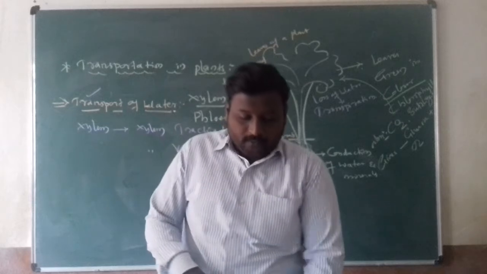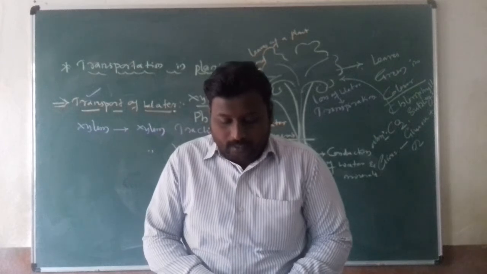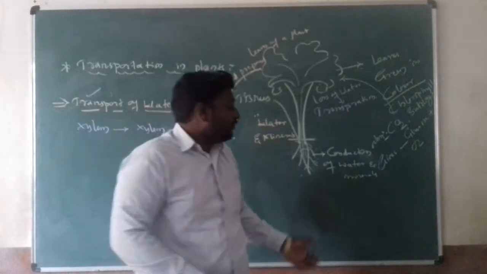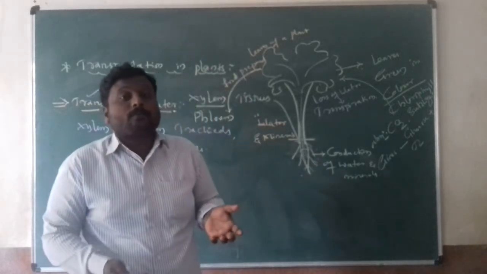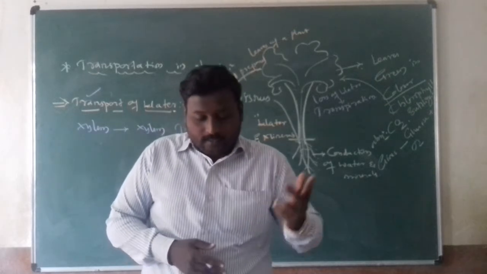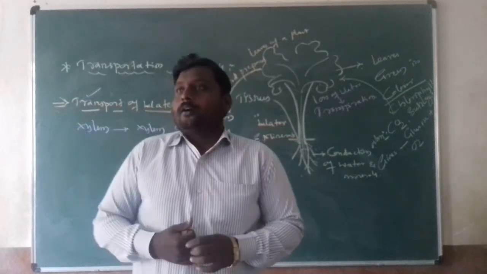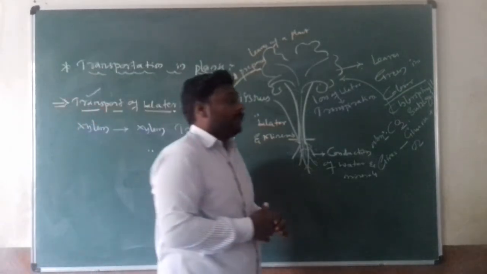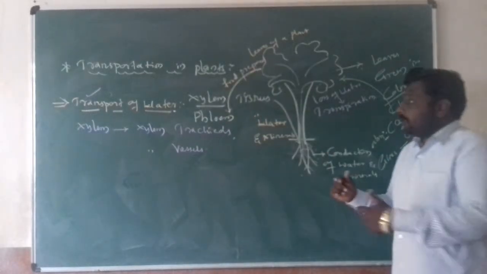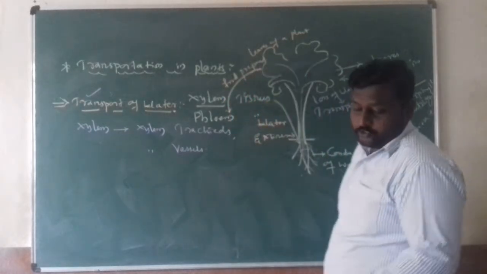First of all, it helps in the absorption and upward movement of water and minerals, creating a transpiration pull. Yes, first of all, the process of absorption takes place, as well as the process of upward movement with the help of the transpiration pull. Second, it helps in the regulation of temperature. Yes, how animals regulate their body temperature, we have already learned in a previous class. The plants regulate temperature with the help of the process of transpiration.